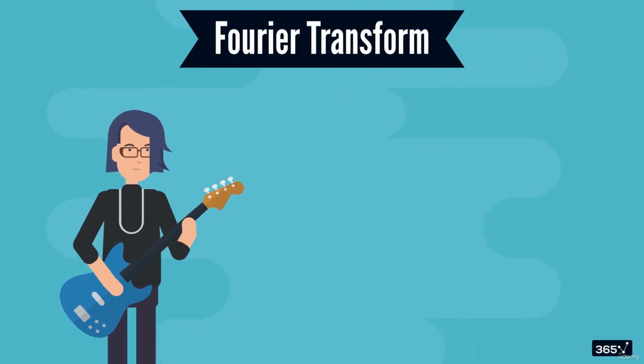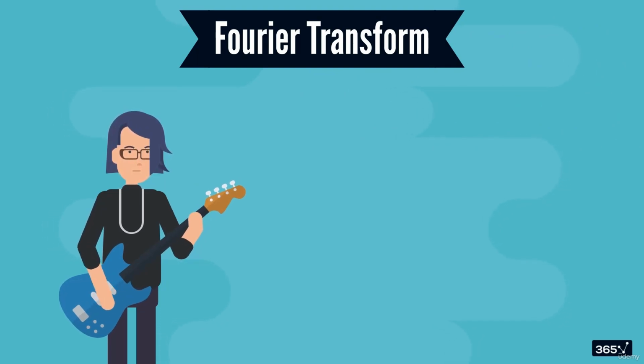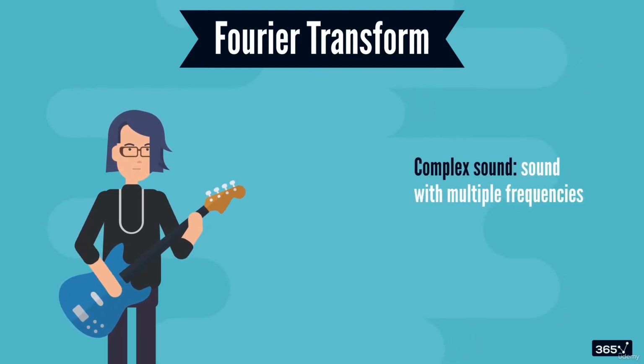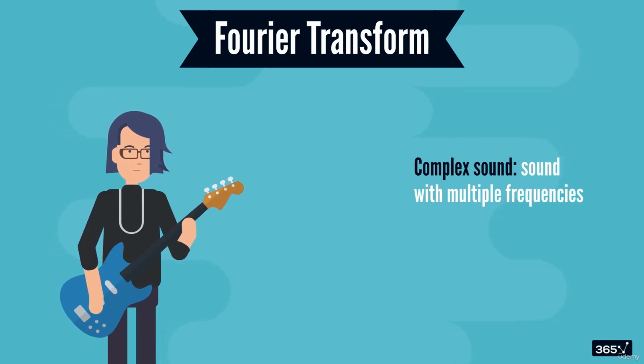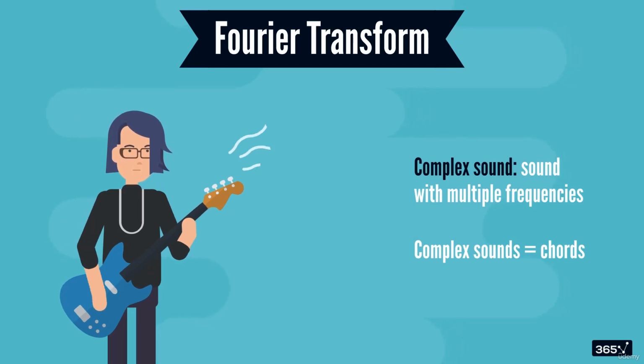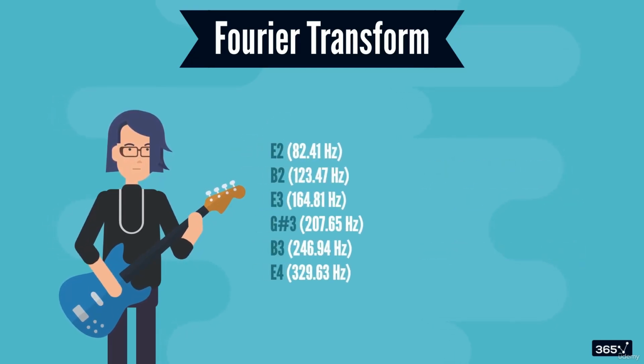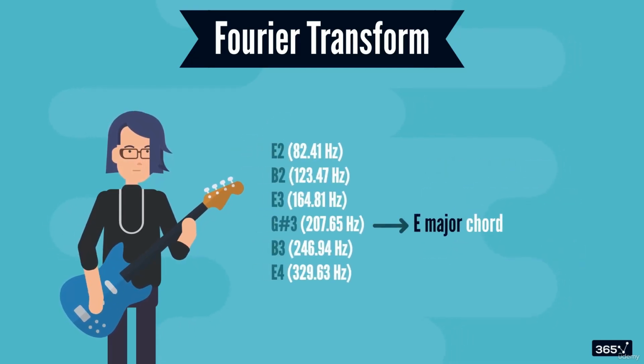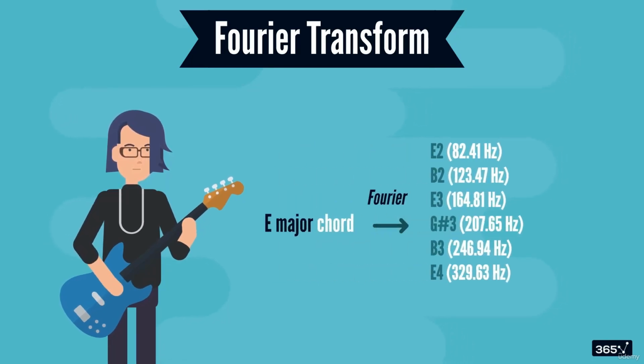Consider a complex sound such as a guitar chord. We call it complex because it blends multiple frequencies, not just one. A chord includes several different notes played simultaneously, each with its own frequency. Through a series of mathematical operations, the Fourier transform can almost magically break this signal down into its notes, showing the different frequencies and their magnitudes. It achieves this by analyzing the contribution of each frequency or note to the overall sound.